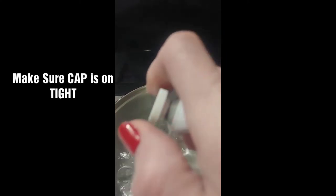I'm going to take my tube of comfort lining — this is a used tube, my own personal tube. I want to make sure that my cap is completely on and tight. You do not want to get water inside the tube. I also want to make sure that my key is in place. If you're using a new tube, you won't need a key at first.